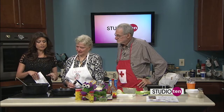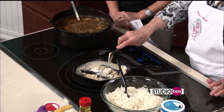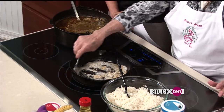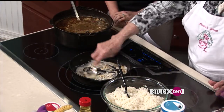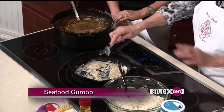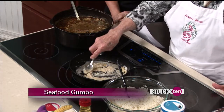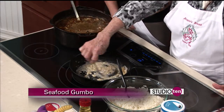Yes. All right, so we're going to start with the roux over here because good gumbo always starts with a roux. And the secret to some really good gumbo, and I got this from a chef, is you use bacon grease, not oil. Gives it a little extra. Basically what you're doing with this is going to thicken your gumbo up, and your okra will do the same thing. But you can make it as light or as dark as you want.